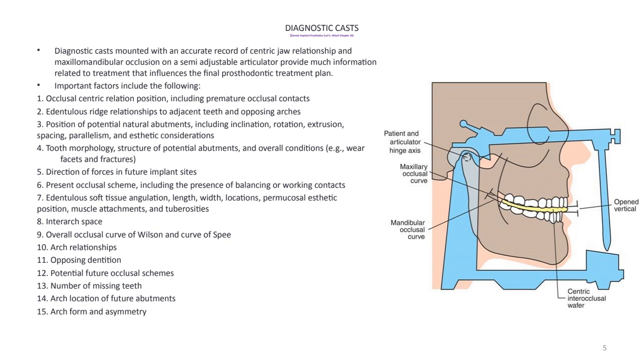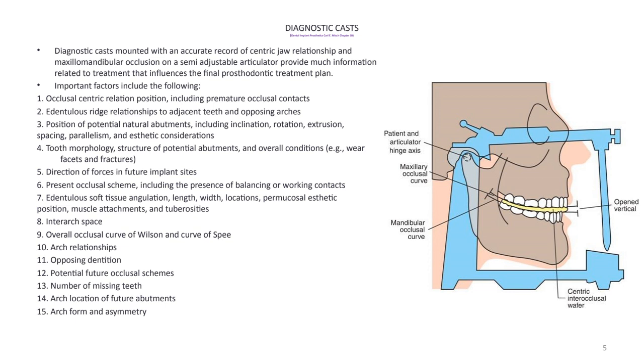So we can see not only what's going on in the patient's mouth in terms of the anatomy, the missing teeth sites and the bone, but also we have to be aware of the patient's jaw movement. So that's why the diagnostic cast is usually recommended to be mounted, so we can see and perform during the diagnostic wax-up all those movements that the patient does, the up and down, the vertical movements. Also, we can see maybe we need to increase the vertical.